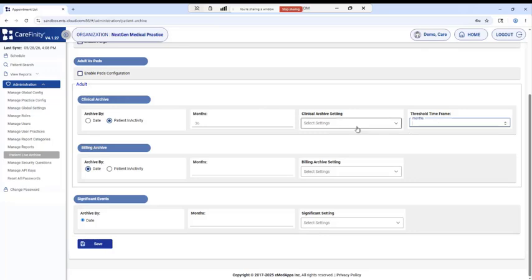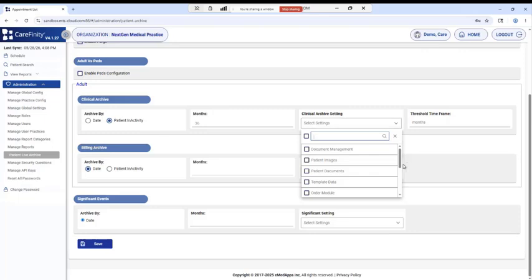In the clinical system, you can decide which sections of data you want to archive out. Document management is going to be all of that scanned image data. You can archive that out of the NextGen environment. Patient images are going to be any images that have been attached directly to the patient record in NextGen. And patient documents are going to be all of those visit notes that you're creating in NextGen. So things like your master IM note, your progress notes, your intake notes, telephone call notes, test follow-up notes, letters, any of these documents that you're creating will all fall under patient documents. Those can be archived out of the system.